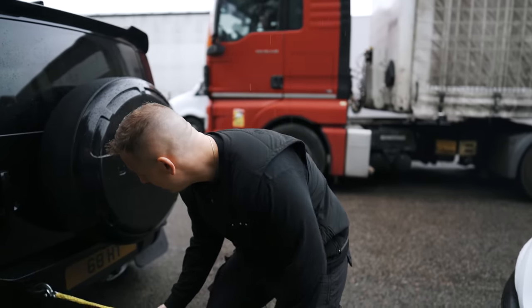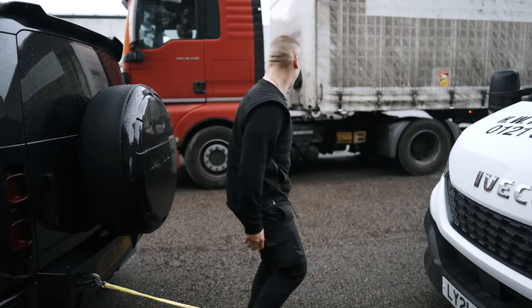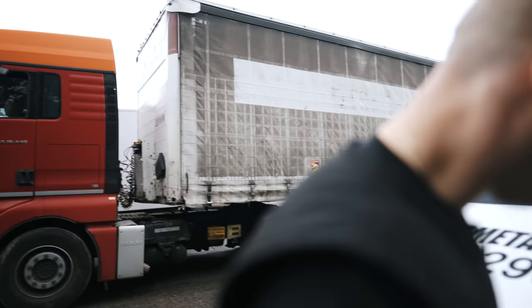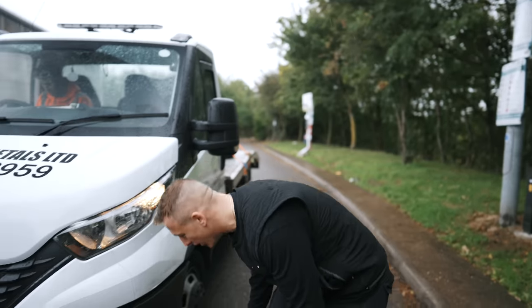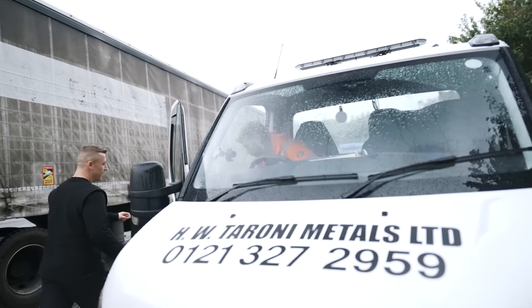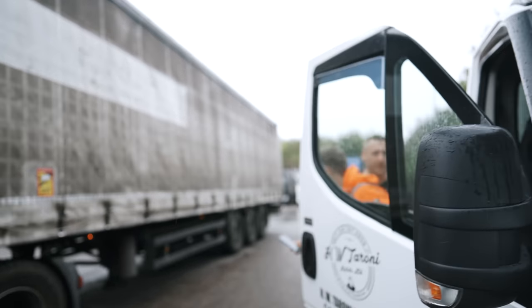Just stay in there. Oh no, I've gone too far forward. I need to back up. Oh, the driver's looking at what I'm doing. You can see what I'm doing. Oh God. Josh, you're going to have to do that, mate. I can't get my new car wrecked. Please, I'll rev this. I'll keep this going. I can't get filthy and get in there, mate.